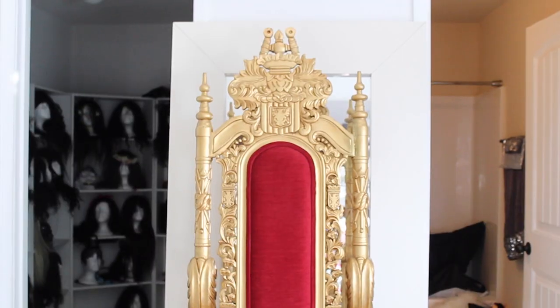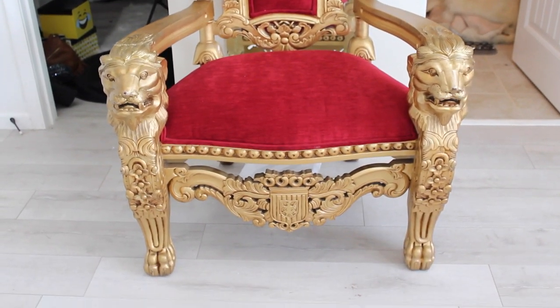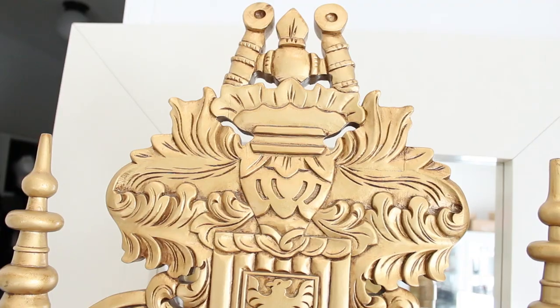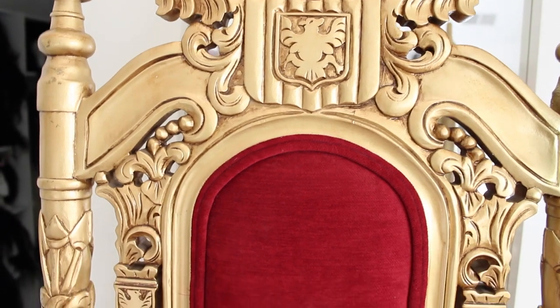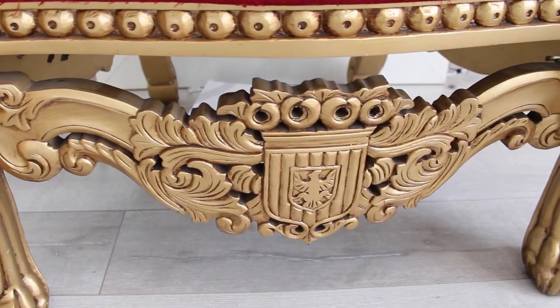The last thing I want to show you guys is something I've been loving so much. You guys know I'm a wannabe queen — I'm the queen of my own universe — so I had to get me a queen's chair. I purchased this chair off eBay for $995, about $1,000, and it came really quickly. I just love it. It's gold and red and it's just fitting for my room. I'm not quite sure where I want to put it because in my makeup room it doesn't really fit. Whenever I'm finished with my studio downstairs I'll probably put it in there. I'm also probably gonna turn that red into pink because I love pink, and I think it would look really cute being pink and gold.